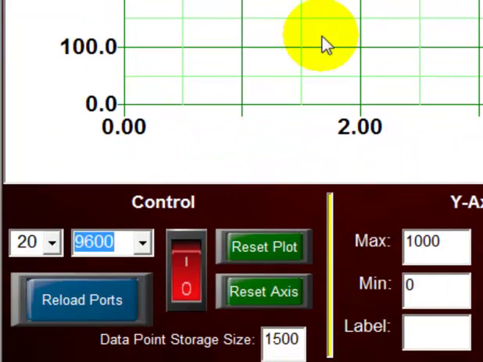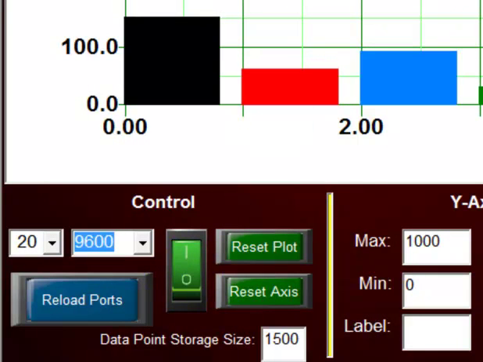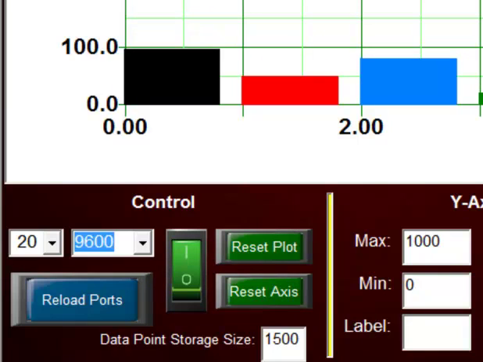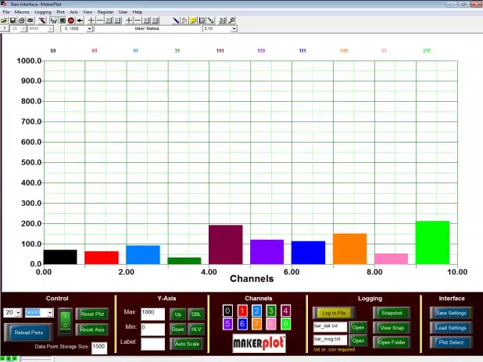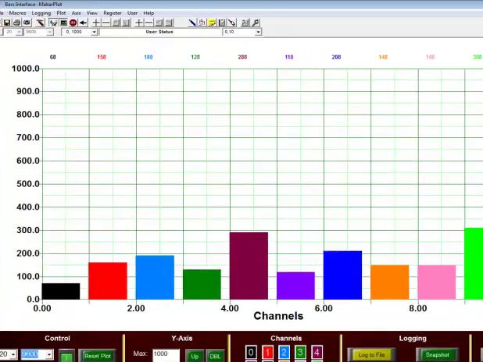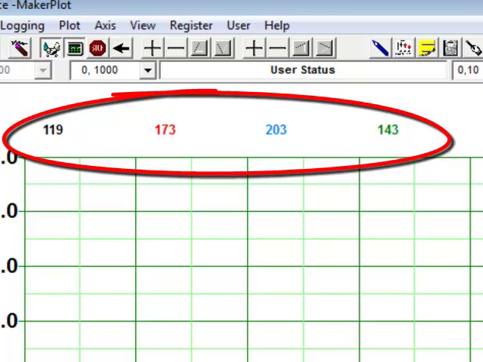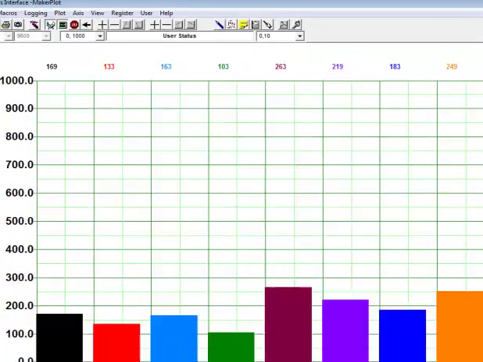Now that it's off, let's go to the control area, click on our rocker switch, and there we have some bar graphs being plotted. And as we zoom out, we can see that the bar graphs kind of move up and down with the sinusoidal data that we're plotting. And at the very top here, we see that we have the values of the amplitude of these plots changing as they move.